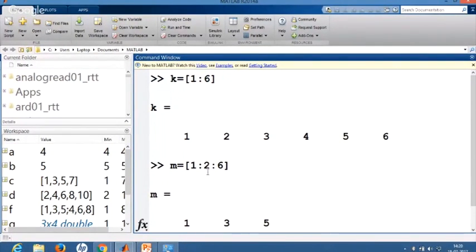Whereas if we give a third value in between the two, that is taken as the delta or the increment. So starting with the first value, it will add 2 to this, produce the next value, add 2 to this, produce the next value. Now if it adds 2 to 5, it becomes 7, which is beyond 6. So it terminates at 5.